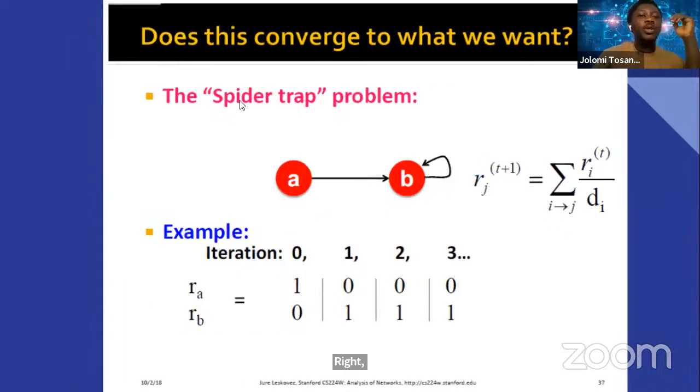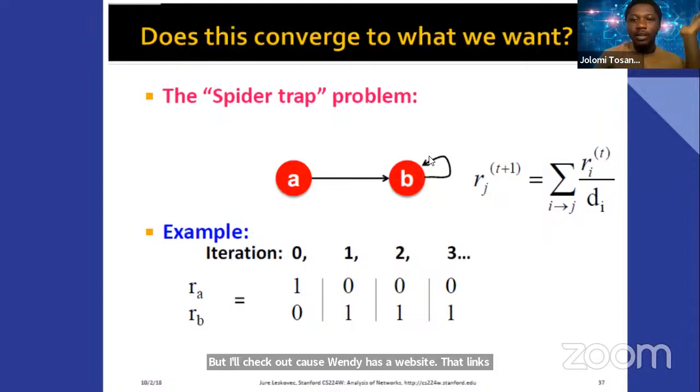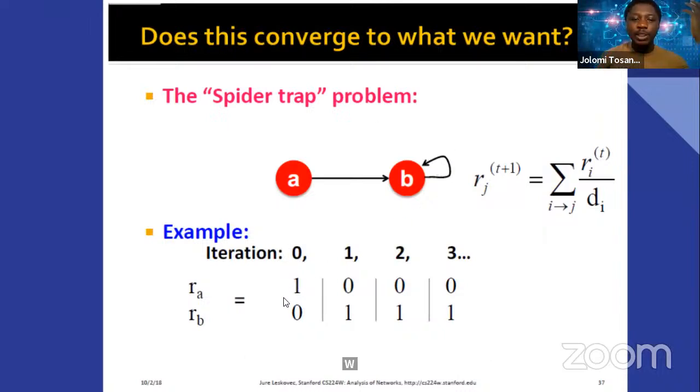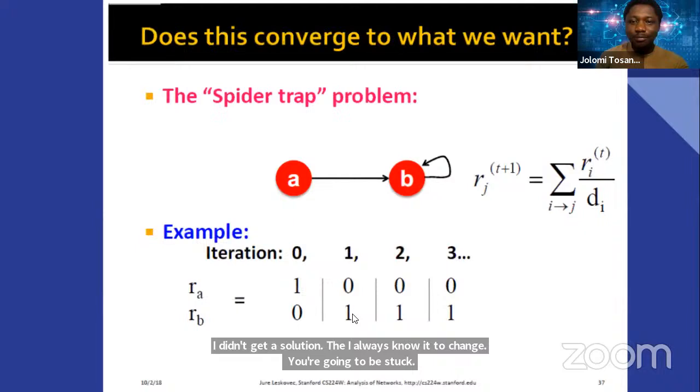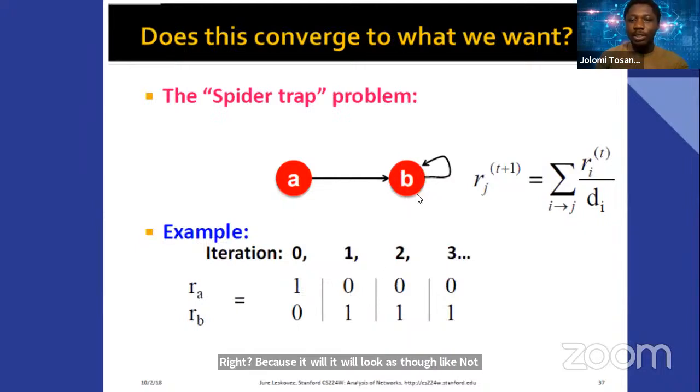But there are two problems. Number one is called the spider trap. A spider trap occurs when there's a website that links to itself. It has a self link. So if the random surfer is following links and gets to such a website that only links to itself, the surfer is going to be stuck in that website and can't go to any other website again. If you run your algorithm where there are some websites with self links, you will see that after the next iteration, r is not going to change much. Every other thing will become zero and only this one will take all the importance. So that's the spider trap.